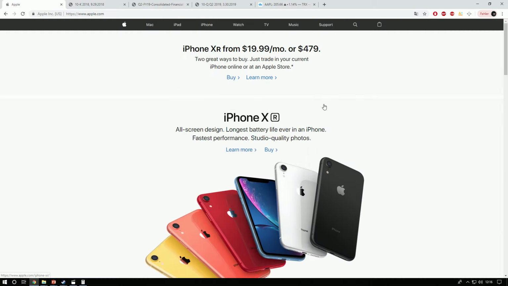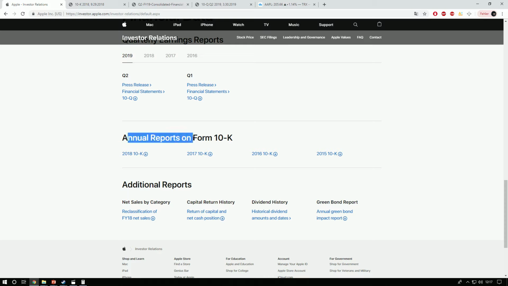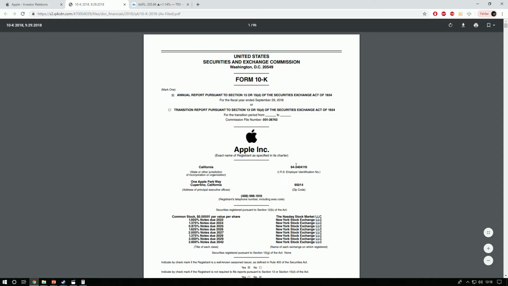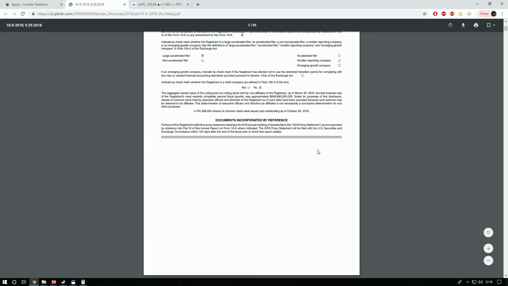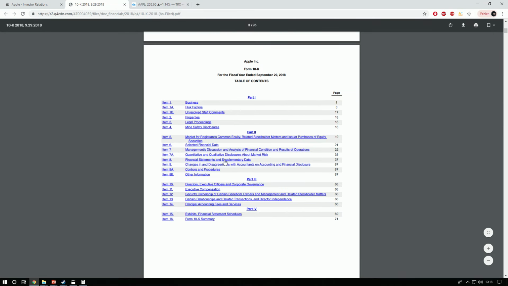If you scroll here, you can see the quarterly earnings reports for 19, 18, 17, 16 is the furthest you go back. And you can also see the 10K form. These are the annual reports for the company where you find all the information that happened in the past year. So for example, if we open the 10K up, we can see that we got this nice little form here, and here you have all the information that you need about the company. Everything is in here: financials, the business, what's the market doing, where are the risks, what are the decisions of the directing board, and then obviously the 10K summary.